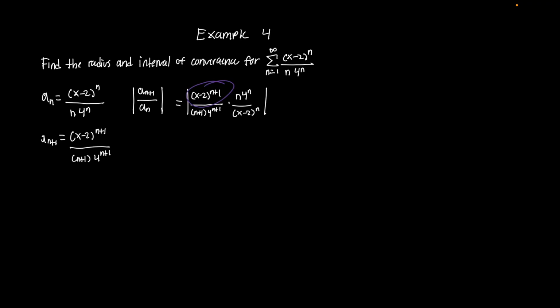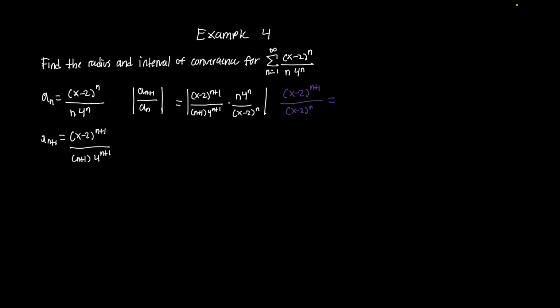Well, x minus 2 to the n plus 1 and x minus 2 to the n. Now don't get scared because it says x minus 2. Just think about it as the same number. Here, I'll explain what I mean. The term inside doesn't matter. Let's say there was not an x minus 2 and there was just a 2. So it was 2 to the n plus 1 over 2 to the n. Let's plug in a 2 as well.